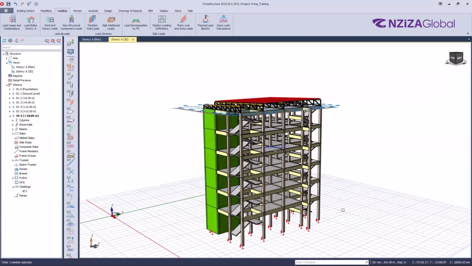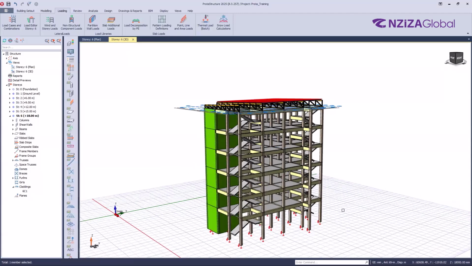Talking about loading, we'll start with the wall load. It means the loads coming from the masonry walls, those brick walls, the partition walls. That's what we are going to start with.